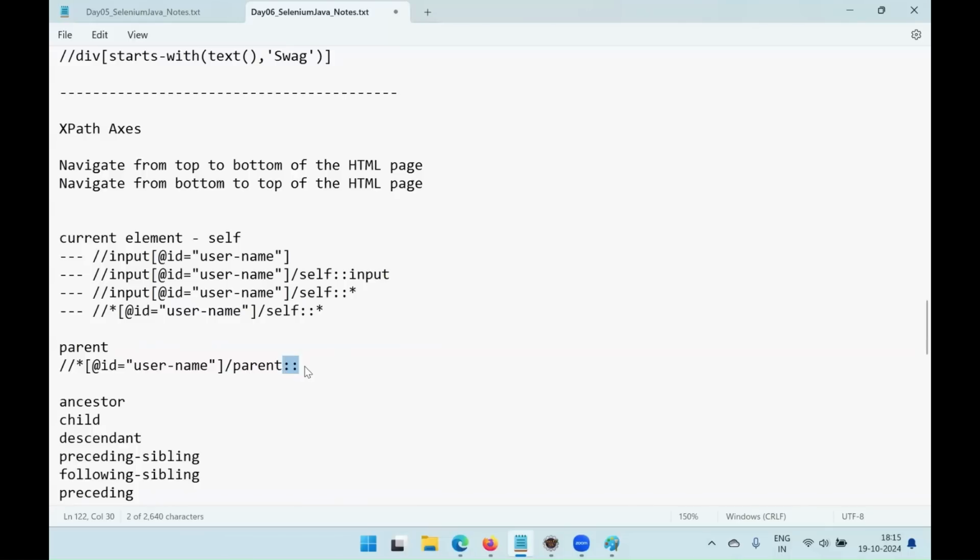So this separator is important. Without this double colon, the XPath axis will not work. The importance of the XPath axis is that you have to use the double colon along with the other keywords. Whatever keywords I tell you, along with that you should put the double colon and give the tag name. This is the syntax you have to follow. First of all, you have to find the current element, and after that you should put the slash and give the axis name and the tag name. Axis name means whatever it is, like self or parent or ancestor.